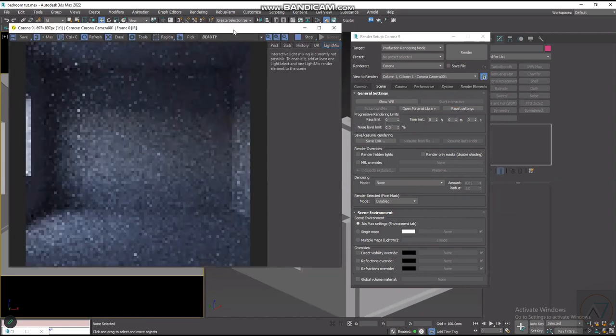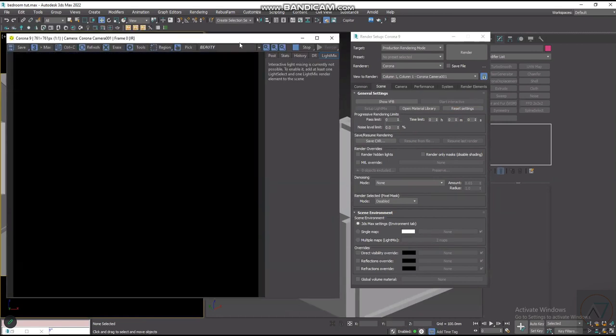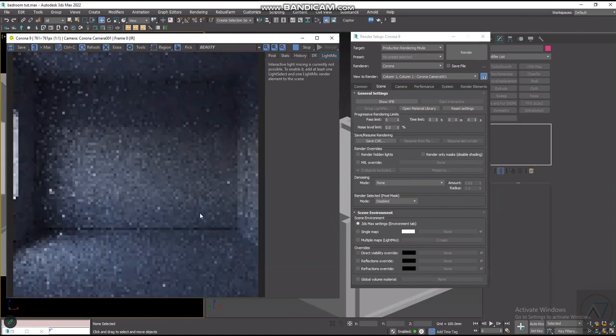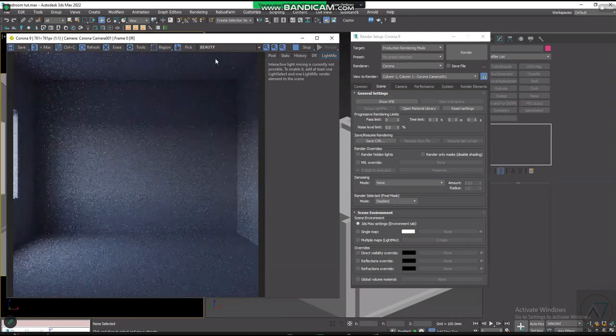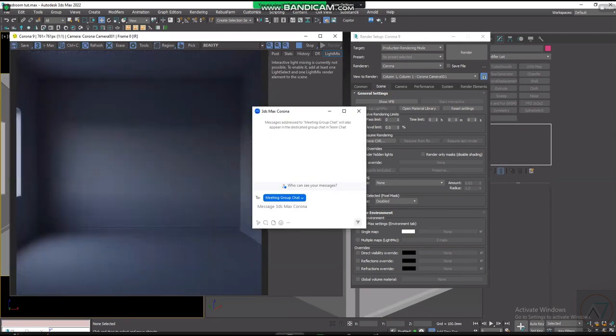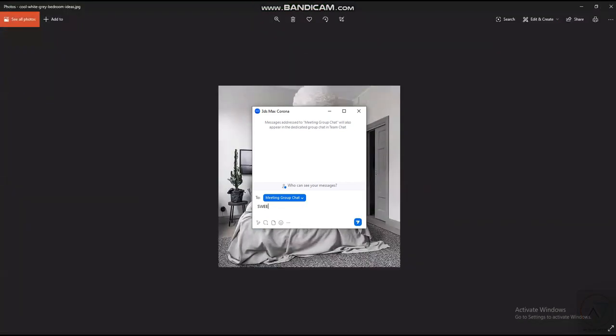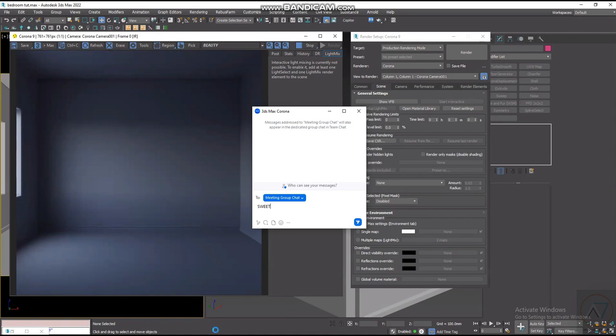As you can see now, it's rendering. Yeah. So if you go back to our reference here, now you can see it's a white light. It's not a blue light. This is a blue light. This is a blue light. So we don't want this.